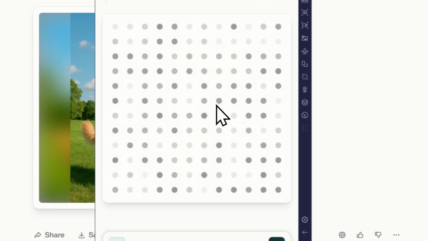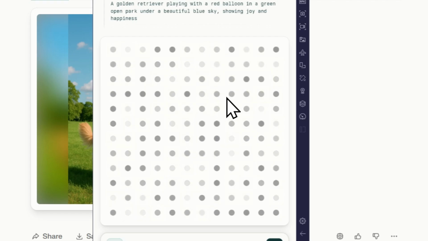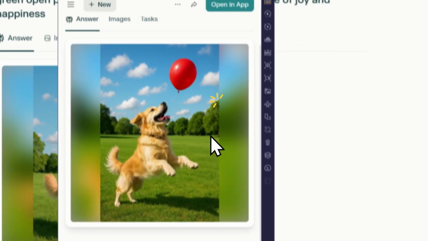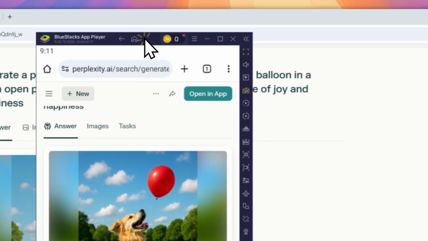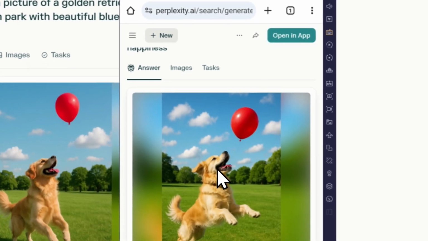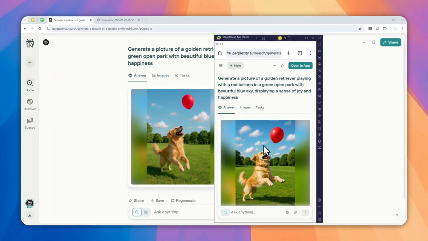It is still creating a picture, and it is using the same model that you use on the desktop version, which in this case is GPT image 1, the same image model as the one in ChatGPT. It usually will take about 1 or 2 minutes to generate a picture, and given that it will take quite a while, I'll just skip forward and show you the result. Alright, so this is the result. It is definitely quite similar, but definitely a different picture. So that's how you can create a picture using Perplexity on your mobile phone.